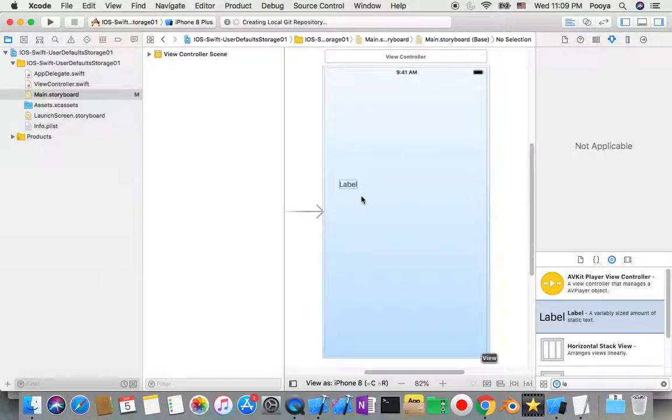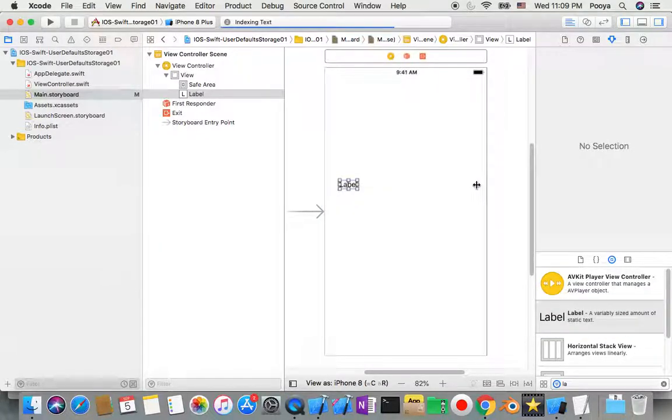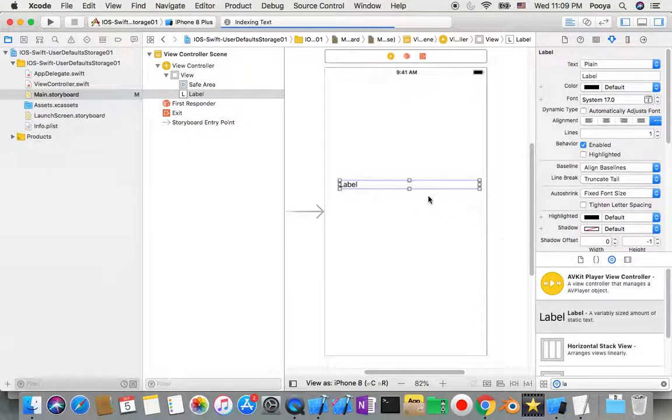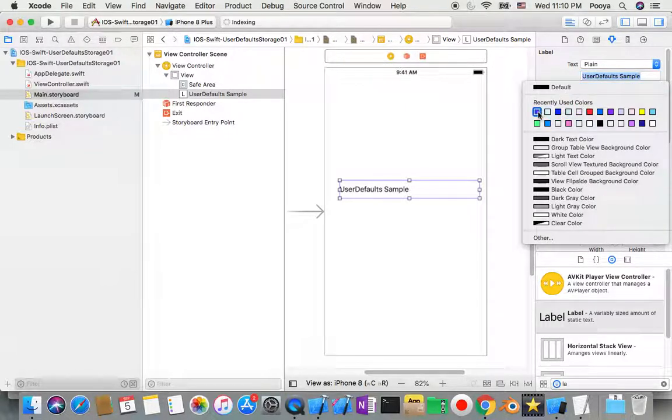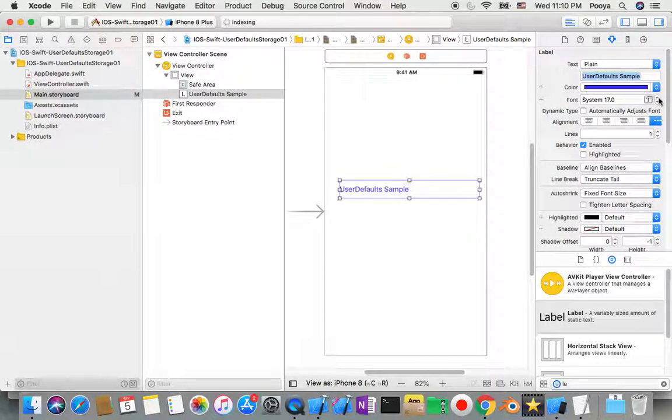In this label, I just say user defaults sample, and I make the color dark blue, and I make the font something between 20 and 30.